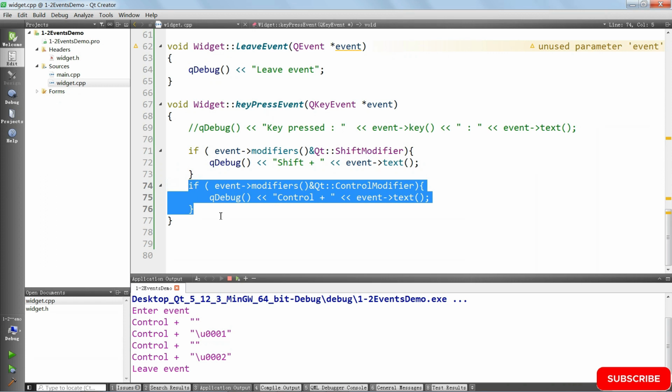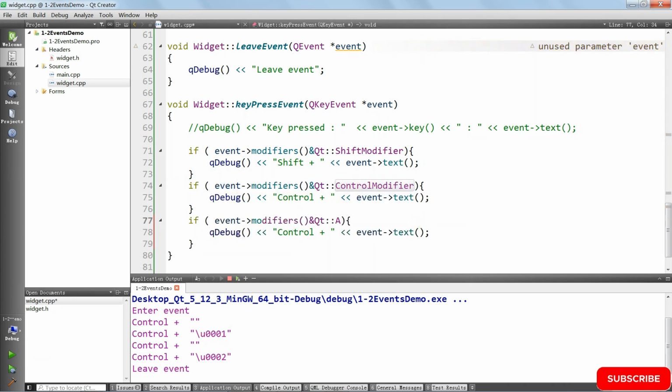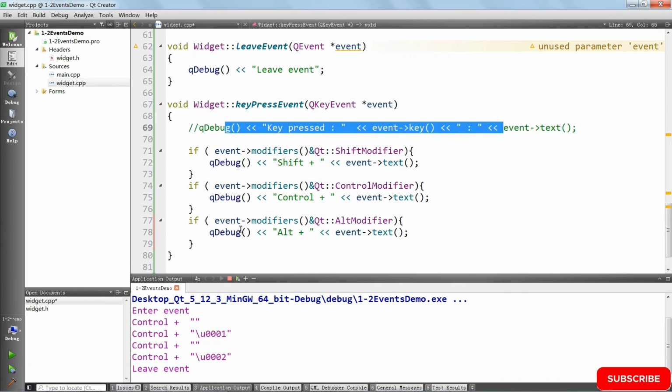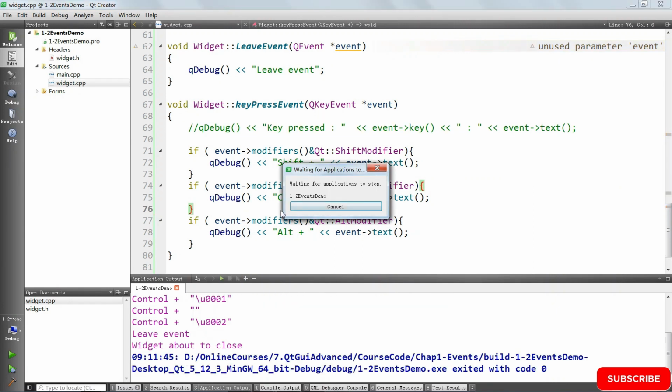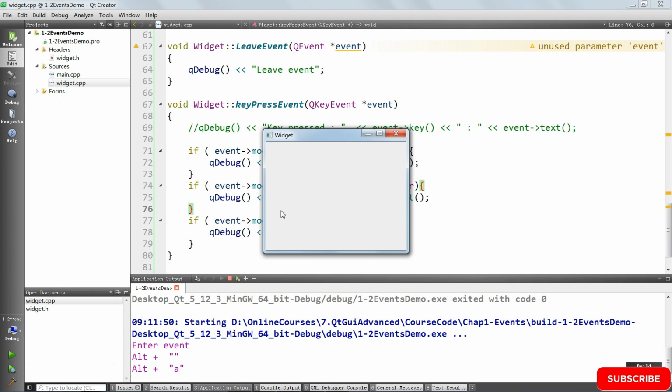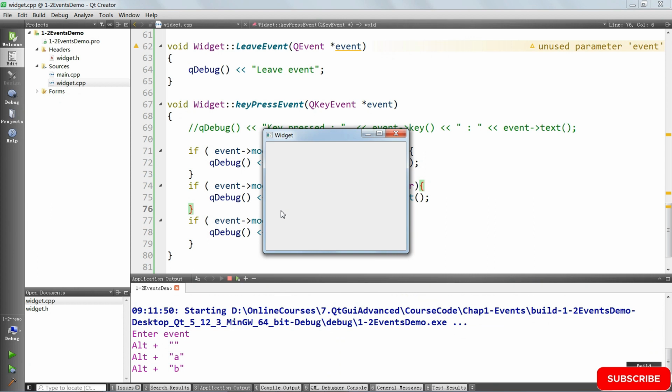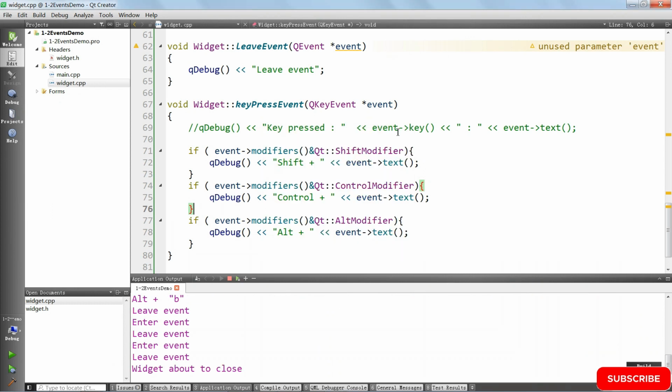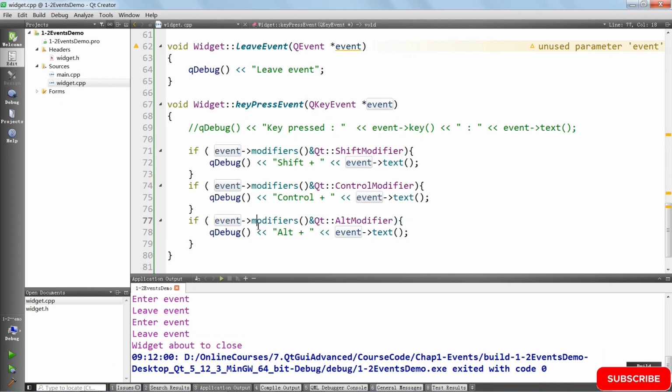We can copy this, paste it again, and change this to Alt. Okay, you can use it. We're going to say Alt. And I don't think I showed you when I did this, but I commented this line out just to have something clean to look at here. It was messy. Let's run. Let's press Alt A. You see that? Alt B. You see that? You see that it's really doing what we want. And you can replace in all the other modifiers that you may want.